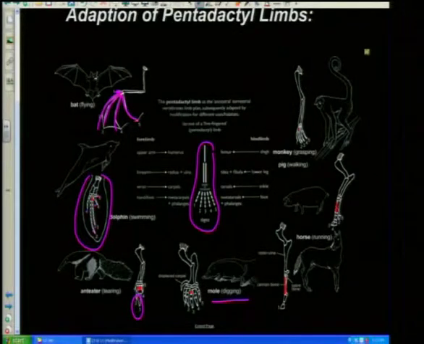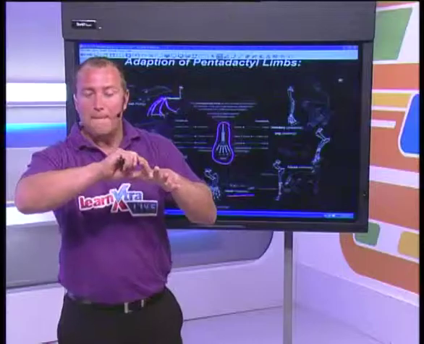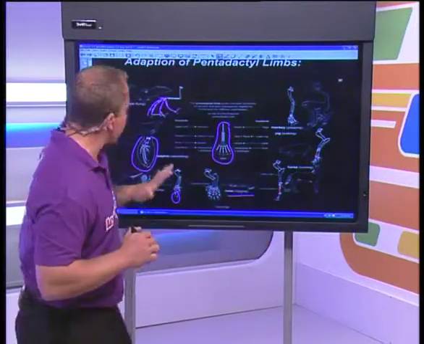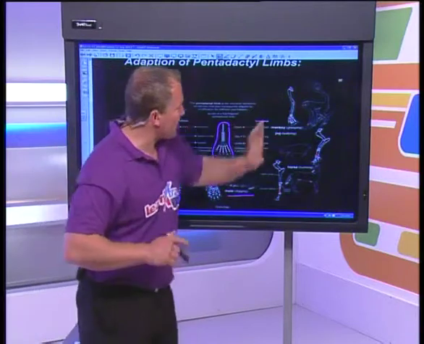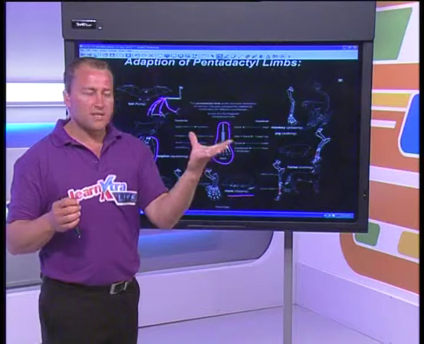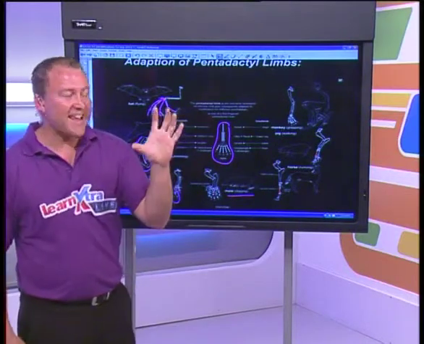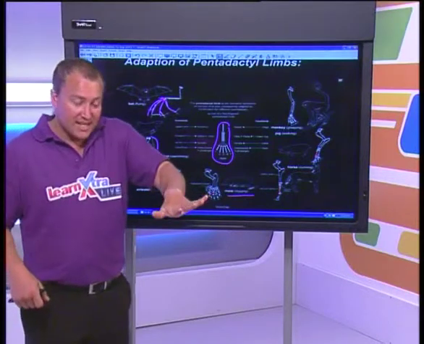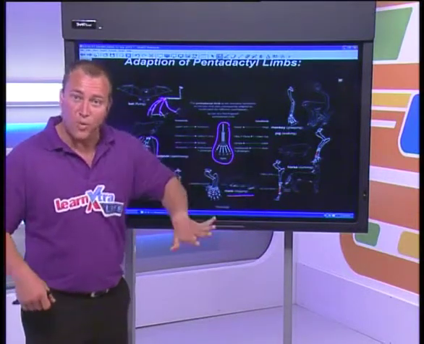We got the monkeys. Okay, now a monkey, they actually have much longer fingers. Same as us, much longer fingers. And this is the first time we hear about the thing called opposable thumbs. It means they're opposite to each other, right? They can grab. If you look at the dolphin, it's flat like this. It doesn't need to grab anything. It can move everything out of the way, right?